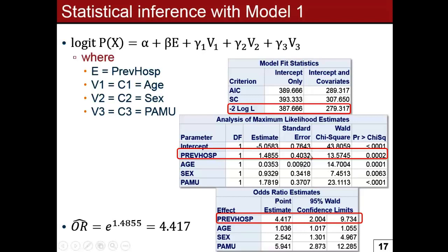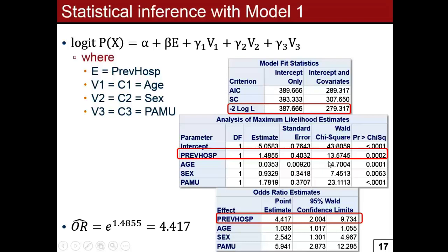This is the Wald statistic, which is the estimate over the standard error squared, because this is the chi-square formulation. Remember, I said this could be either a z or a chi-square with 1 degree of freedom. The chi-square version is the square of the z version of the statistic, so this is the estimate over the standard error squared. That is exactly this, and this is the p-value on the chi-square 1 degree of freedom distribution.